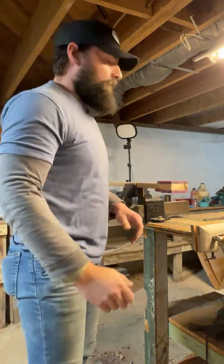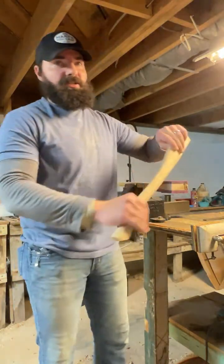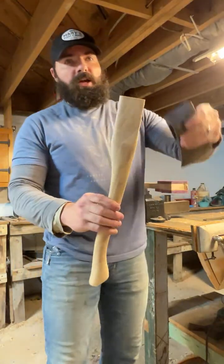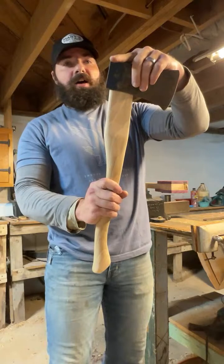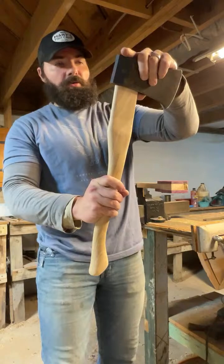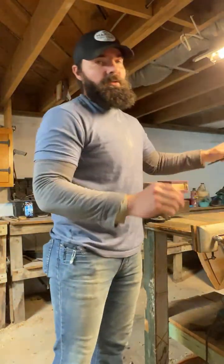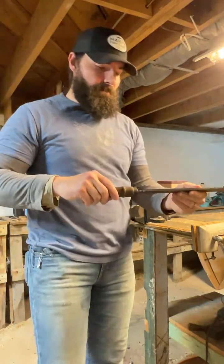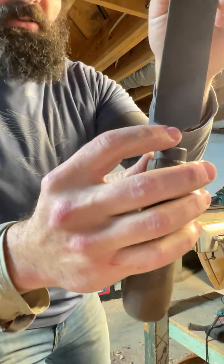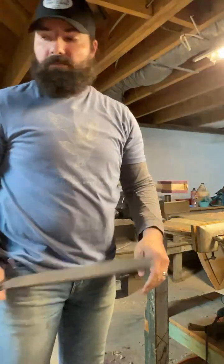Also, something cool that I got today that I really liked was a new handle for the hatchet. So, got the handle, we got the hatchet. If you guys want to see us do this live, comment down below and we'll have this live today. But that's the combination right there. We also have something I've never seen before. It's called a New Britain wood file. It says New Britain on there. I've never seen that, so that's pretty neat.